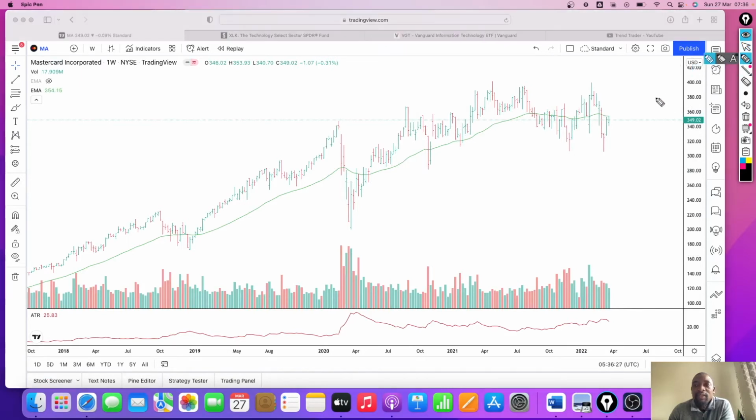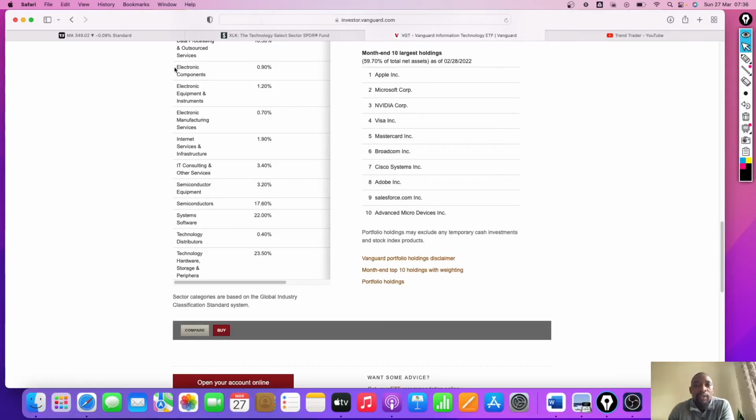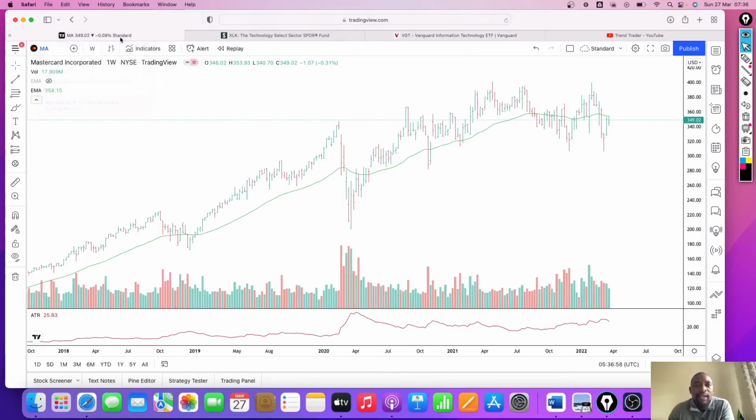The only thing that is missing with MasterCard at the moment is that it is not trading above this key support level, and the share price of MasterCard is about 349, compared to the share price of Visa, which is lower. We will make a video to explain what you do in a situation where you are looking at companies within the same sector and one company is leading. How do you approach that scenario? So for MasterCard at this moment, there's nothing interesting. We wouldn't be looking at adding MasterCard.